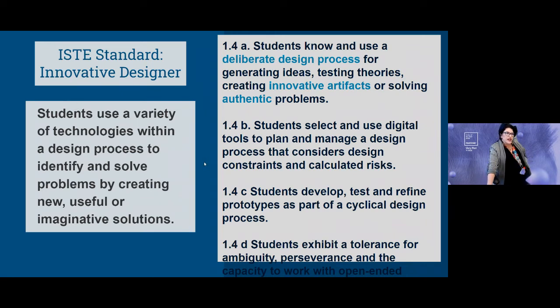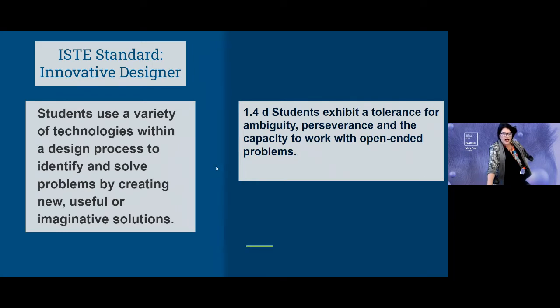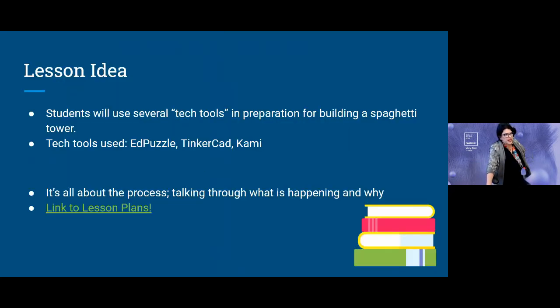They had to create eventually a spaghetti tower, but we went through a whole series of lessons for about 7 days. The idea was that they needed to use a couple of tech tools to do some research and to design their product. The most important part about this project for them was talking them through everything and explaining what was going on and relating it to real life for them, because they needed to understand that this is what really happens, and then applying it to what they were doing.